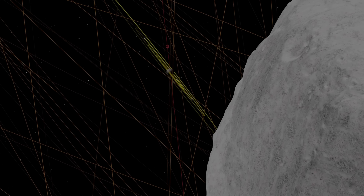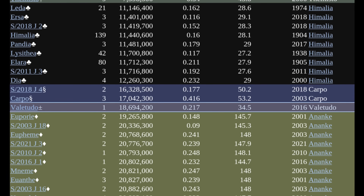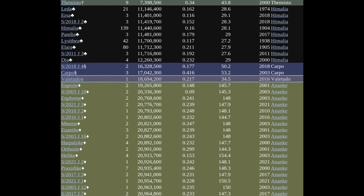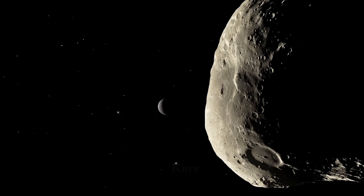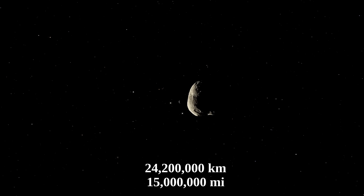Out of Jupiter's 87 irregular moons, the vast majority — that is 74 of them — have retrograde orbits, meaning they orbit in the opposite direction in which Jupiter rotates around itself. It is also somewhat bizarre that they are very neatly divided by distance, at least as far as we know. Every single moon currently found with an average orbital distance beyond 19 million kilometers has a retrograde orbit.